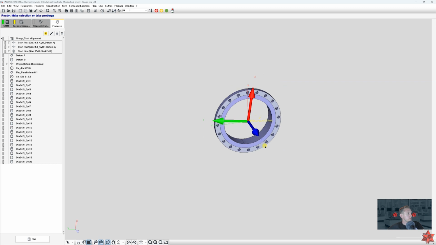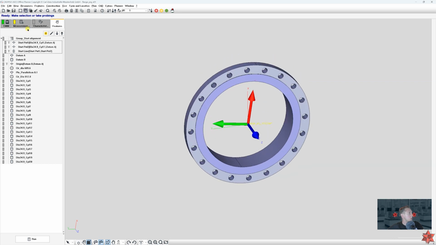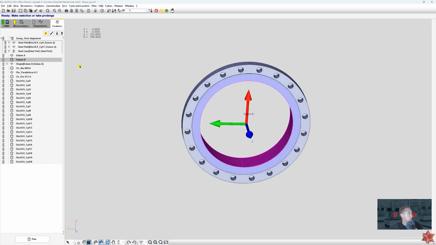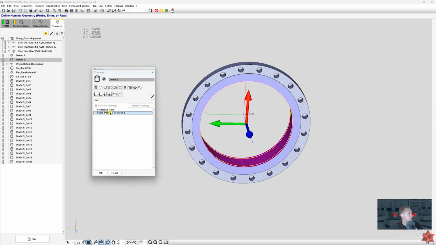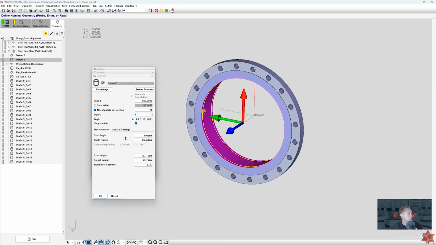So let's see now, what do we have next? So we have datum A, datum B, this we checked. We checked the strategy. For datum B, I don't think we checked the strategy. Let's see. 21 points.